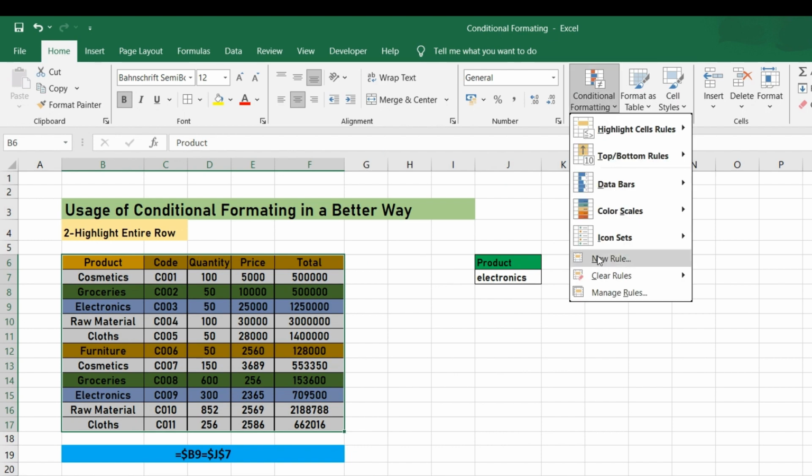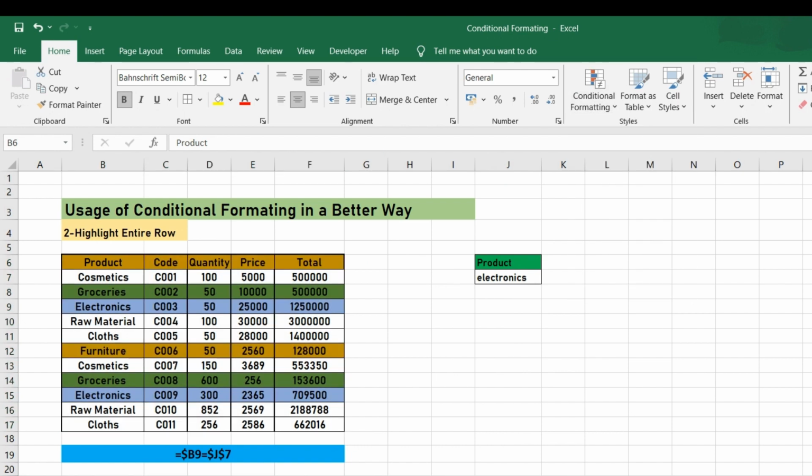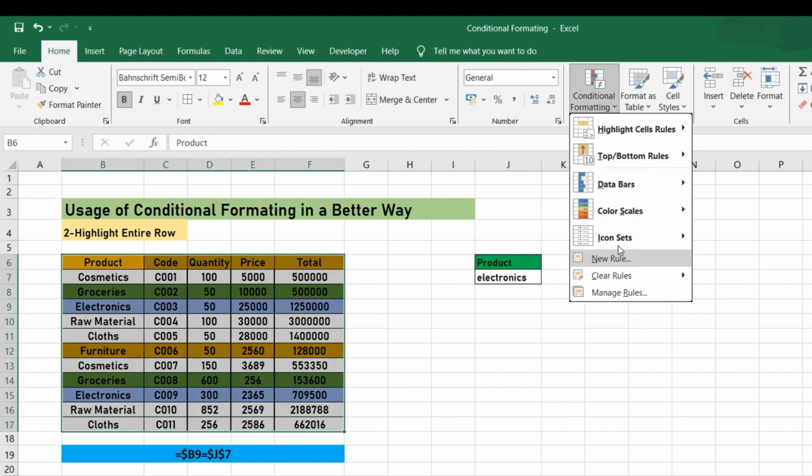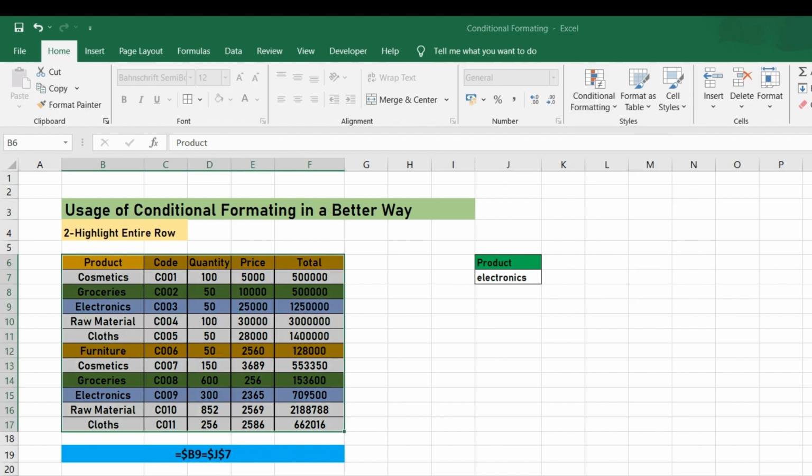click on new rule, click on use a formula, the last option, use a formula to determine which cell to format. Click on this. So now you want to select the entire row, right?